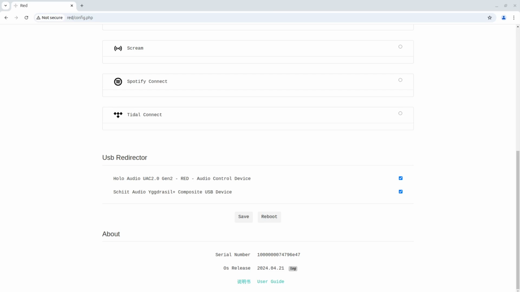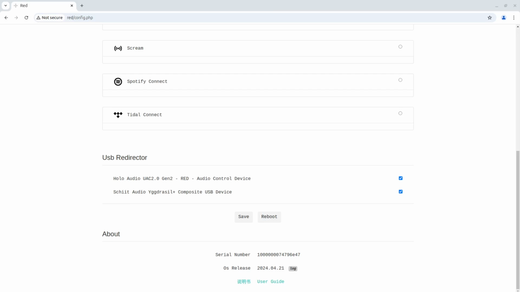Because when you plug in the USB from your computer, you would automatically get all of the outputs, like the I2S, the SPDIF and the AES. The redirector would then redirect the USB input to the USB output. So hopefully that makes sense. And if you use other software, like Volumio or Moode or any other, you would lose the option for this. You can only really get this option if you use Red OS. That's not even in the manual.